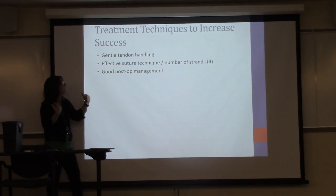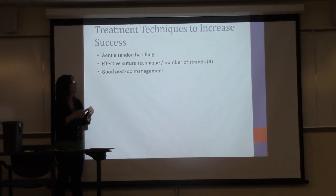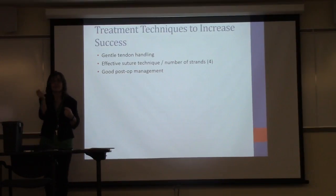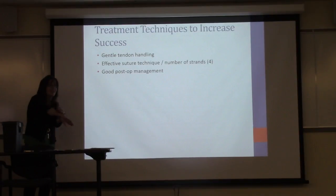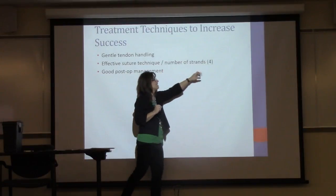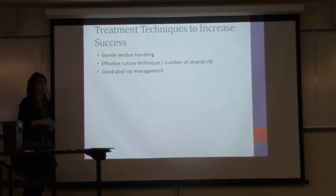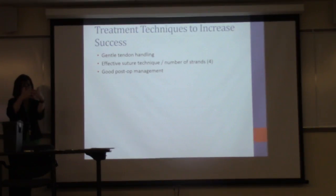We want to have gentle tendon handling on the part of the surgeon, which we cannot control, right? And then there's been all kinds of research out there looking at, well, if I put more suture strands together back and forth between the tendon ends, can I move them quicker? But then I create too much bulk and the tendon won't glide under the pulley and it can get stuck and trigger almost, right? So there's all these factors, but what is typical is four-strand techniques. Four-strand techniques is what's typical, meaning four sutures going back and forth between the two ends of the tendons to hold it together.